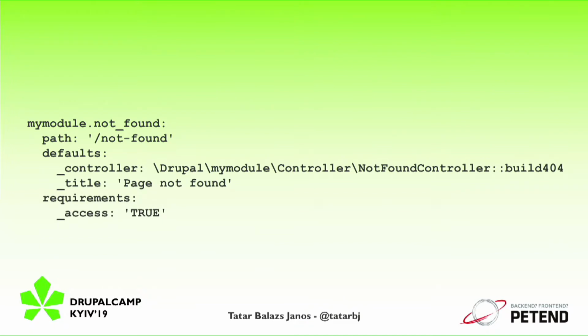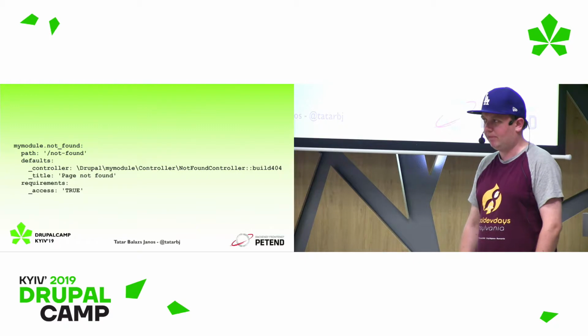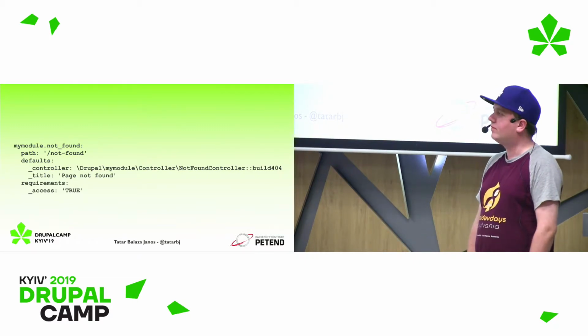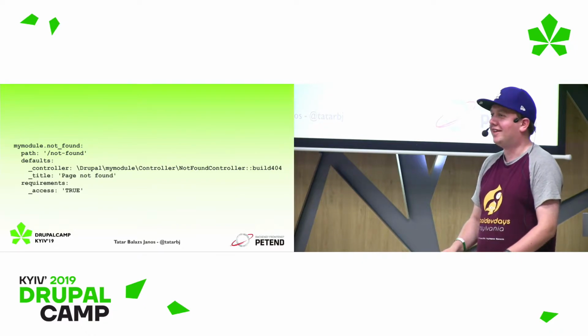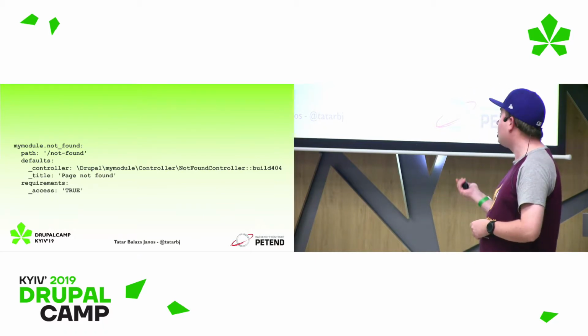Yeah, sorry, dude. So the next one is Drupal 8, in a YAML file, where we define a not found URL or path. We use a requirement here, which is access true. So it means all users can access a 404 page. Focus, 404. Is that correct or not? And now I see many reds. Okay, great. I still see a few reds. Let me ask why. It's just correct, by the way.